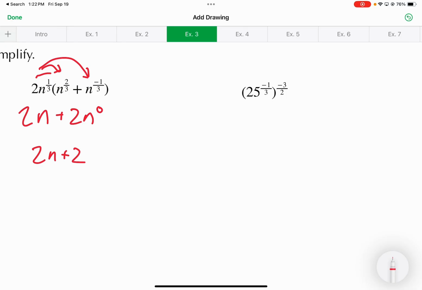But honestly, what I would do, what am I going to do with those exponents? I'm going to multiply them. So because of that, my negative and negative is going to multiply, and it's going to be positive. So I would just go right into it. So then in that case, 25 is going to be raised to what power? It'd be 1/2, right? Because it would be positive 3 up top, and then positive 6 in the bottom. So, ooh, what's the square root of 25? That worked out pretty nicely.